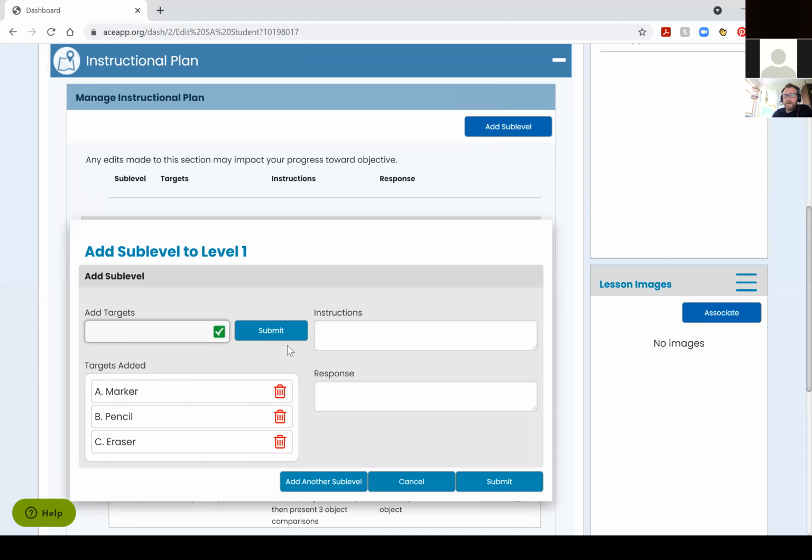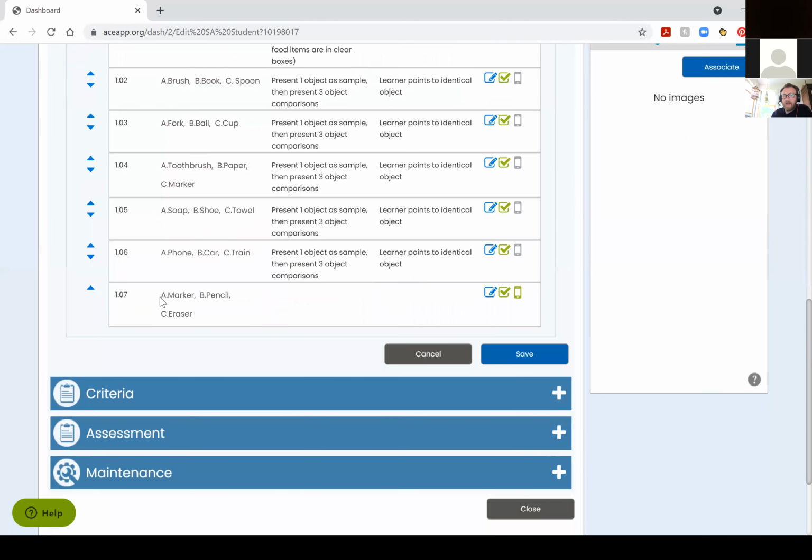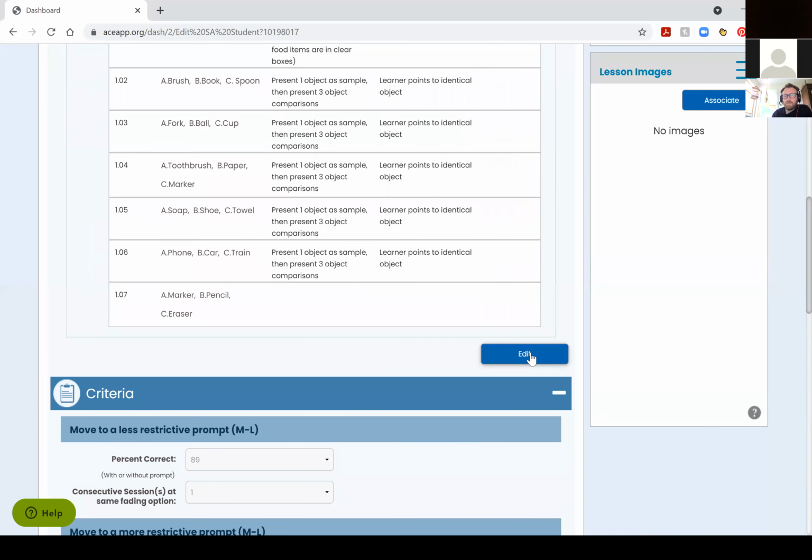Okay, and then I can type in the same instructions as before, the same response information as before, and click submit. And now I have another set of targets added to this particular lesson plan. Okay. Going to hit the save button.